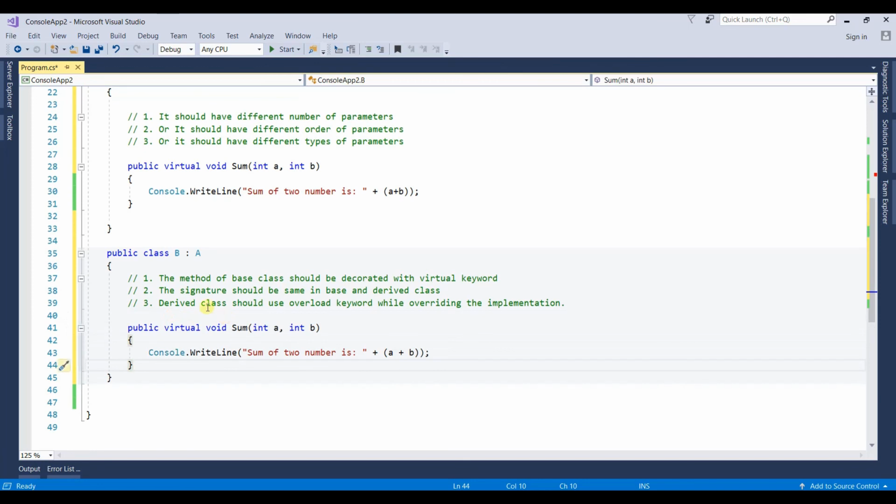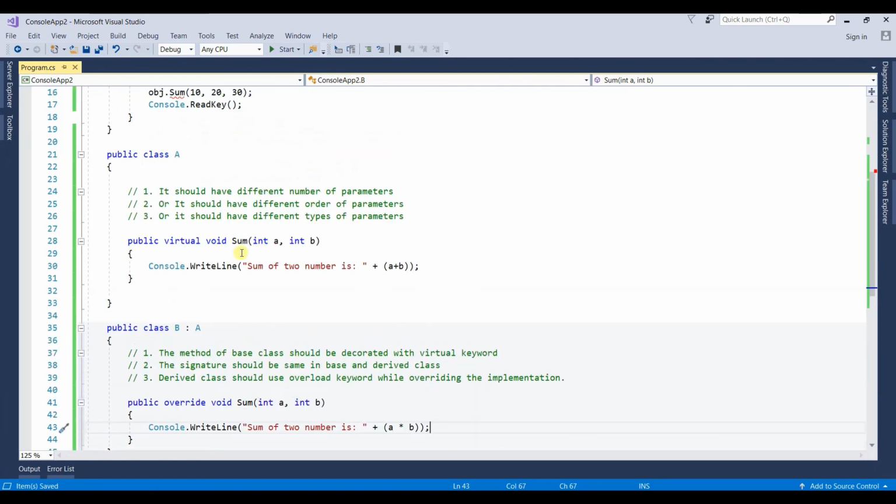The third one is the derived class should use the override keyword, so in place of virtual we will use override, right? So what I want to do, whenever the override method gets called, rather than adding the values of these two parameters, I want to multiply the values.